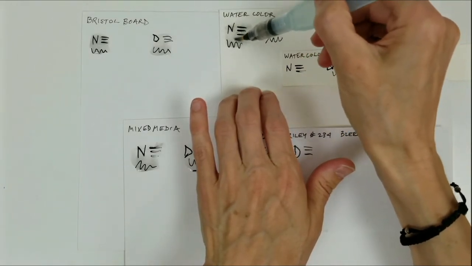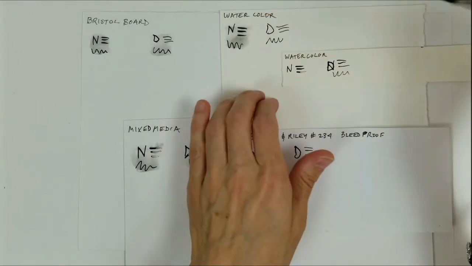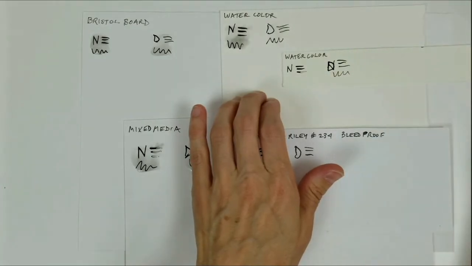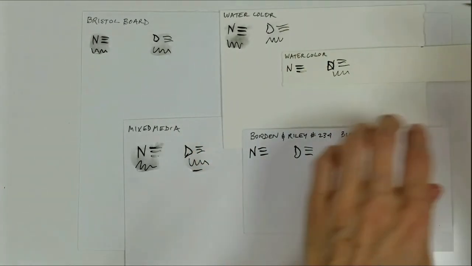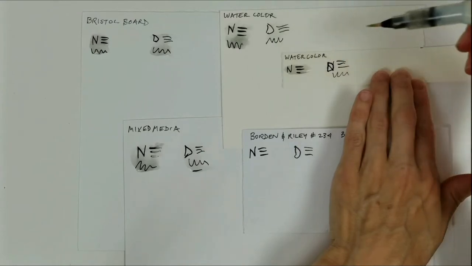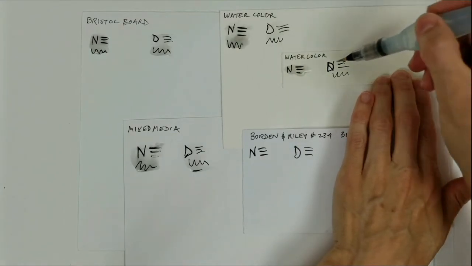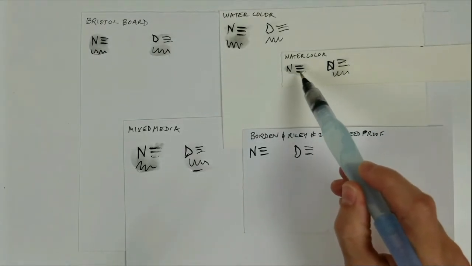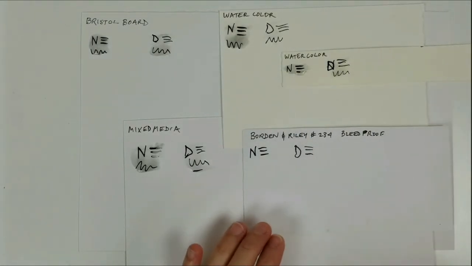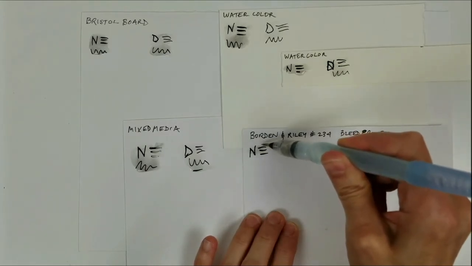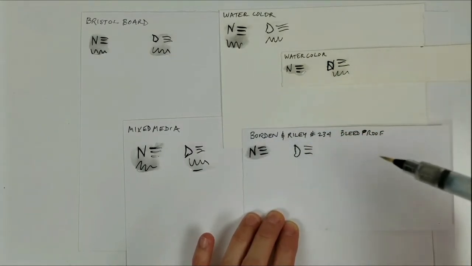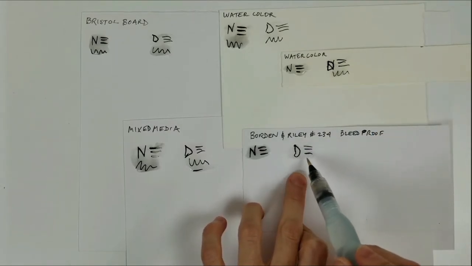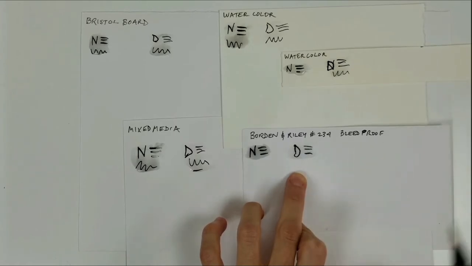So watercolor paper definitely is beginning to bleed with the Noodler's ink. With De Atramentis, it's not bleeding. Let's try this watercolor paper. That might be a little bit better, but even so, it seems like there's still a little bit more pigmentation here and the Borden and Riley, let's try this. That might be okay, but again, almost no bleeding from the De Atramentis.